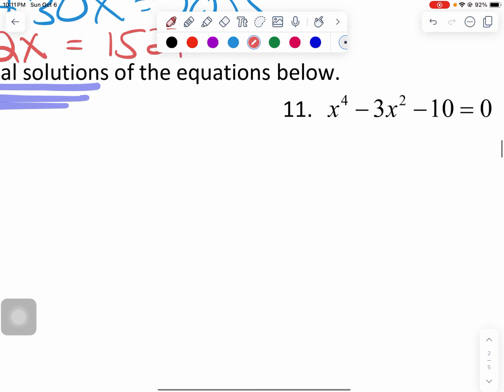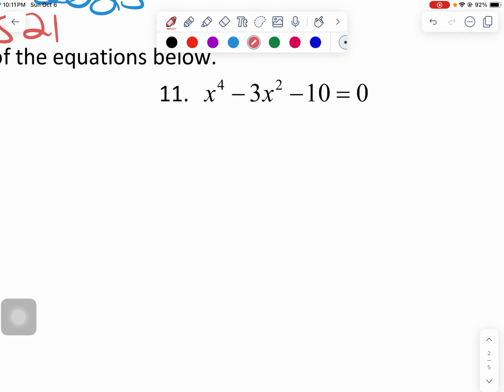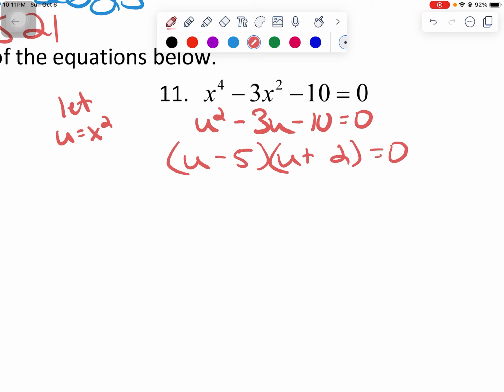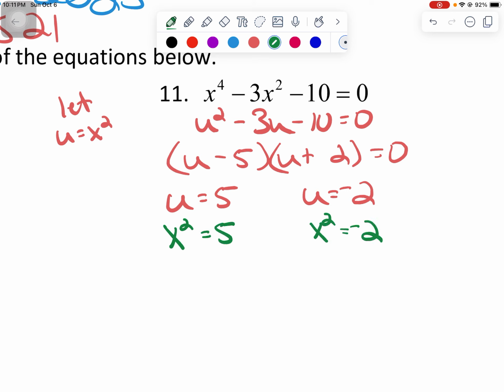All right, so last problem on the page here, number 11. I'm going to do the exact same steps. Off to the side here, let u equal x squared. So it's going to be u squared minus 3u minus 10 equals 0. Factor: 5, 2, minus, plus. So u equals positive 5, u equals negative 2. But again, that's not what was in the original problem. So let's go back to x squared equals 5 and x squared equals negative 2. This way we can solve for the original variable x.